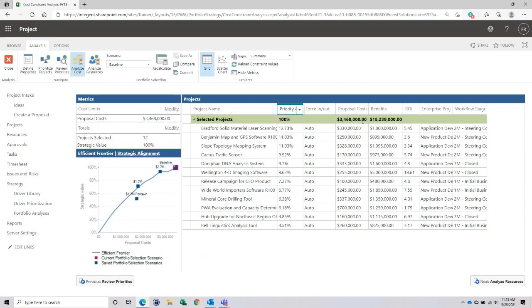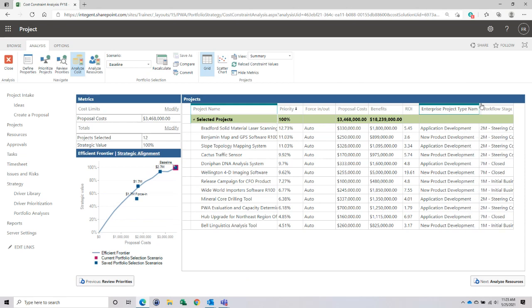And here are the proposal cost, the benefits, here's the ROI for each one, and you also can see the project type. So if your project type is app dev or whatever it might be, you can see what these are.